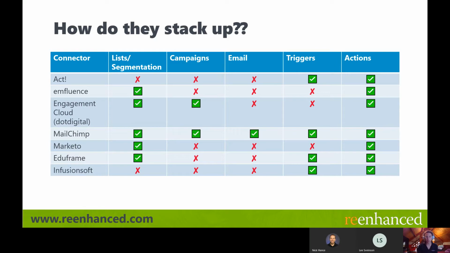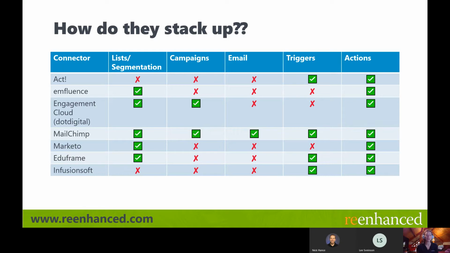Marketo is another one that a lot of you probably recognize. They're a big, heavy player in marketing automation. I was really disappointed. I thought Marketo was going to have all of these boxes checked as well, but they are lacking the ability to work with segments, to email, and they don't even have any triggers. When I reviewed these all in June initially, I had mentioned that I hoped Marketo would add more actions and more triggers, but sadly they did not. They haven't made any changes to their connector since it was released.